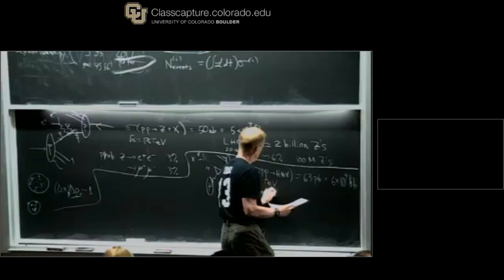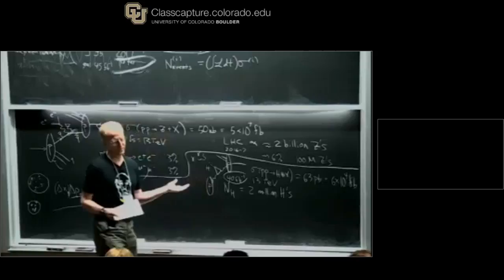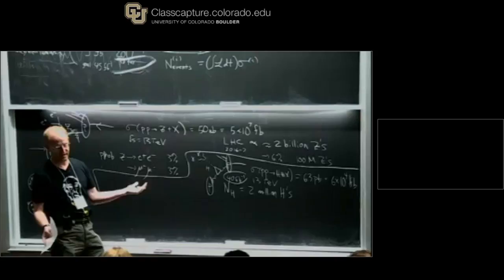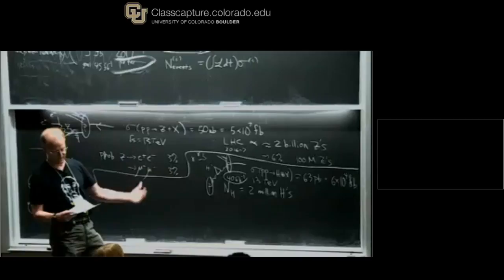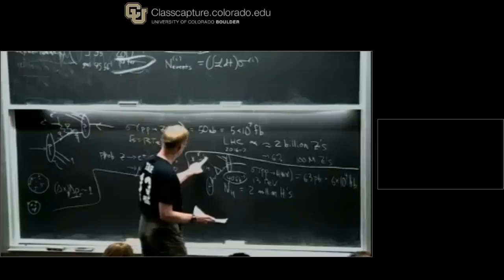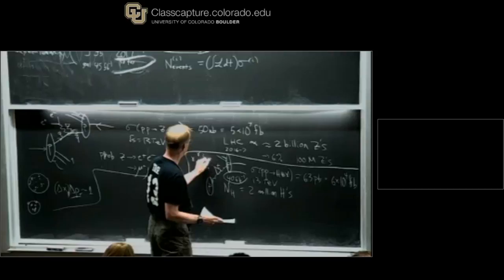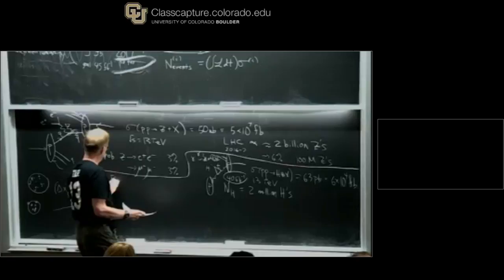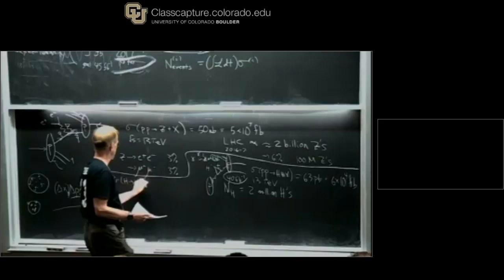However, the Higgs is much more unfriendly than even the Z boson. The Z boson, at least 6% of the time, produces a very clean signal that you pretty much know is a Z. The Higgs is not so nice. When it goes to gamma-gamma, it doesn't couple directly to gamma-gamma either. So this was a top quark. This is dominated by tops and Ws. When it goes to gamma-gamma, the branching fraction, which is what I meant when I wrote down these probabilities, is 0.2%.